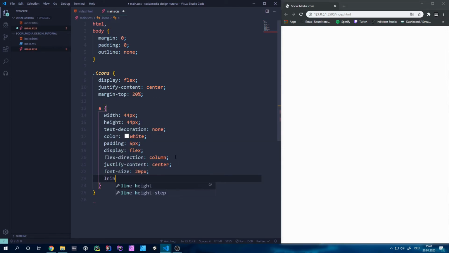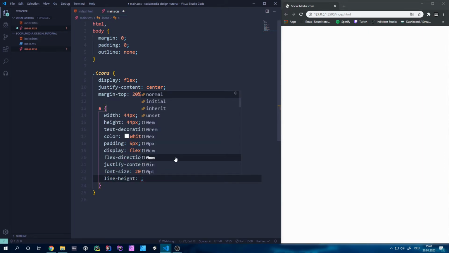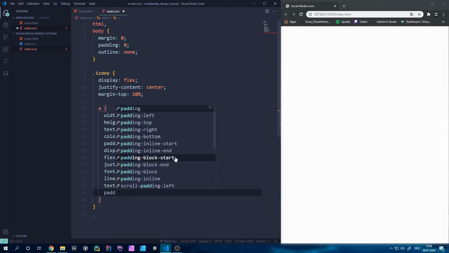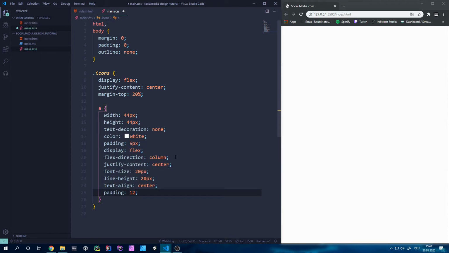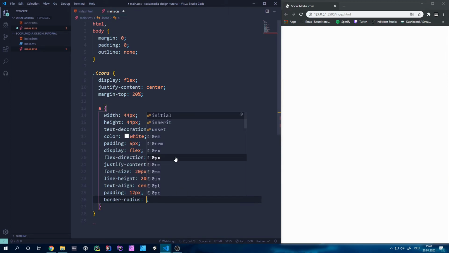So next, just to be secure, I want a line height also of 20 pixels, just so nothing gets wrong there. And then text align center, a padding of 12 pixels everywhere. We can do that because it's centered, we remember. A border radius of 50% to get it completely rounded.